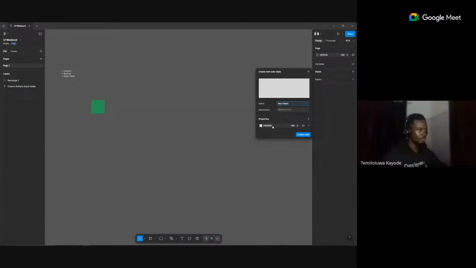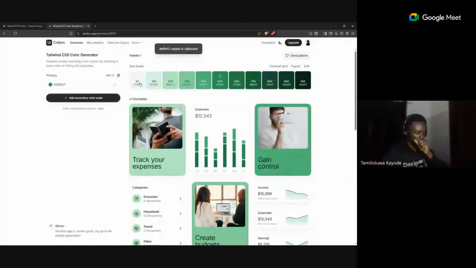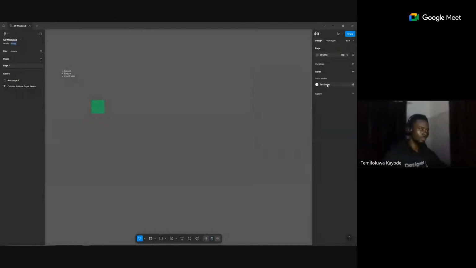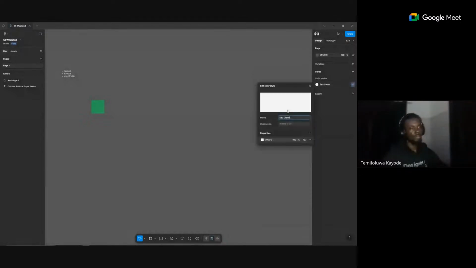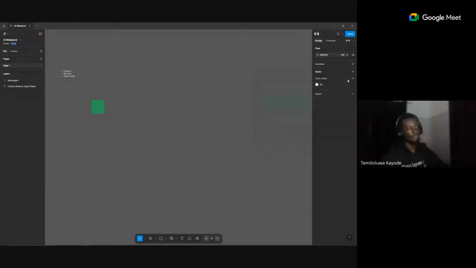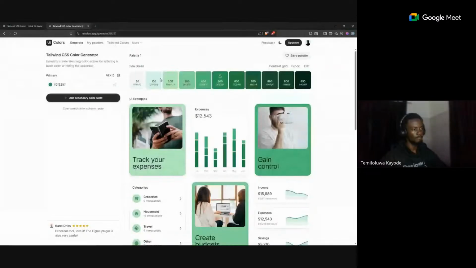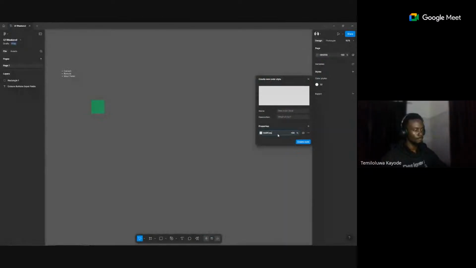Sea green, color code 50. So it automatically creates that color for me. Let me call it 50 instead of 500. So I add another color style. That's 100. I paste it here and call this guy 100.